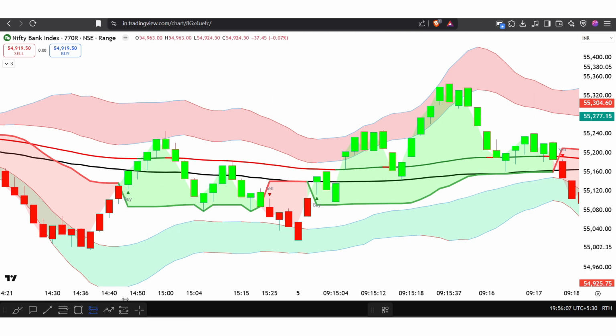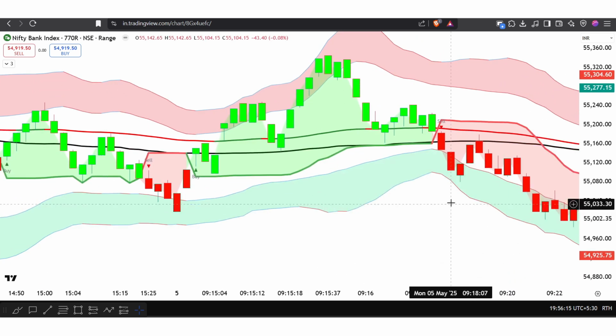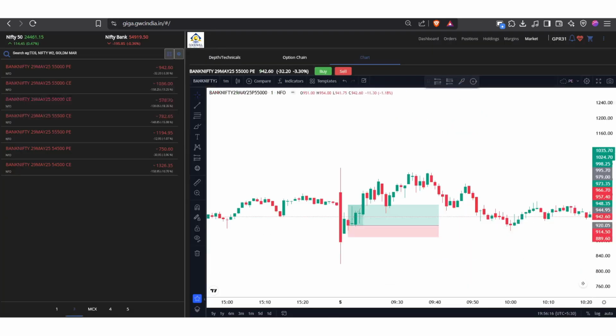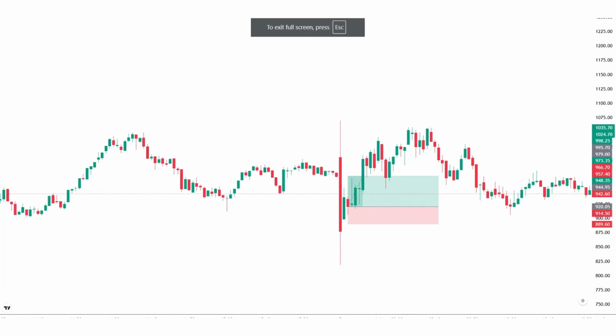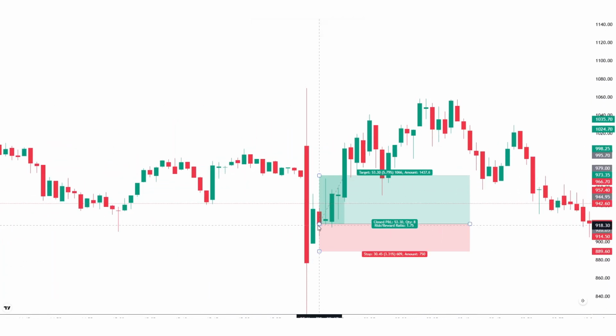So the first eligible trade for the day actually came at 9:17, 2 minutes after opening. There was a short trade, right? As you can see, it has given a good downside momentum, so I'm going to go into my put option here. As you can see, at 9:17 itself, the option was trading around 918 rupees, right? With a small 30-point stop loss. Within the first few minutes, within 1 minute itself, we have got over a 1:1 target.